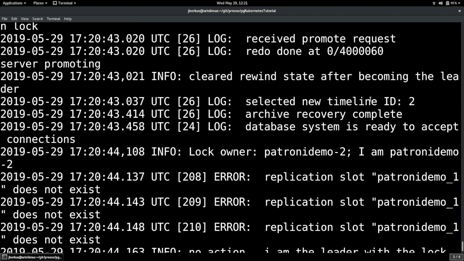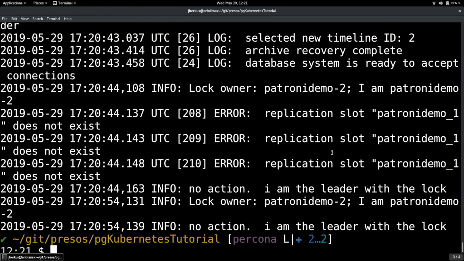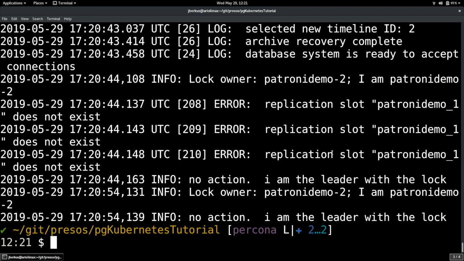It then has the leader election. It wins the leader election here and says it's the leader. You've got some other stuff going in the background with the replication slots when the other replica is connecting to it and establishing a replication connection. So it all happens automatically.